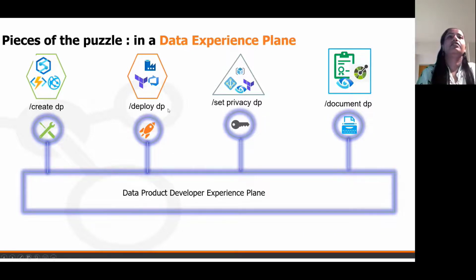And like I was saying, it's going to be Synapse Serverless, web app, and Azure Functions using which we want to build a data product. We would also like to document the APIs if we are building them, so we can use Open API standards to document the APIs. We can use Purview to document our data sets. So these are the tools which we can definitely use to build the whole life cycle of a data product.